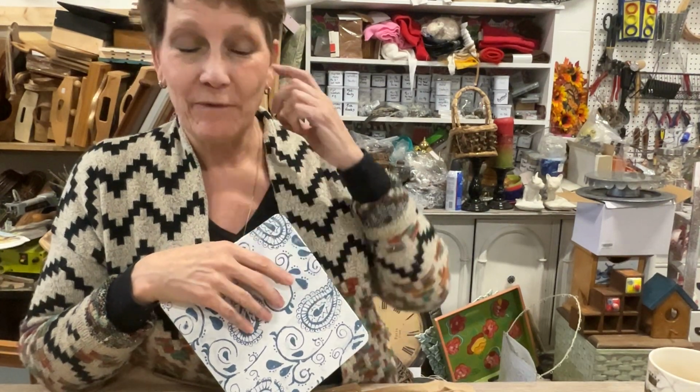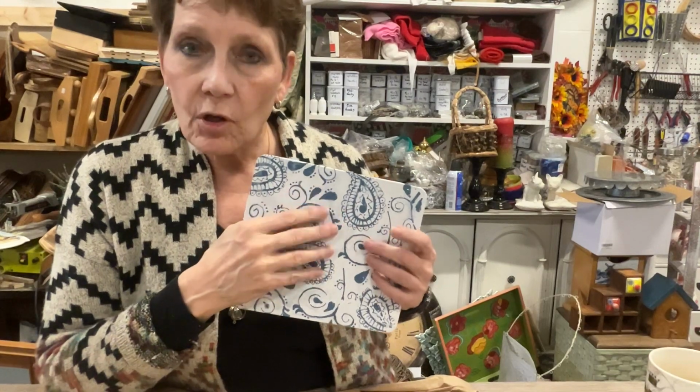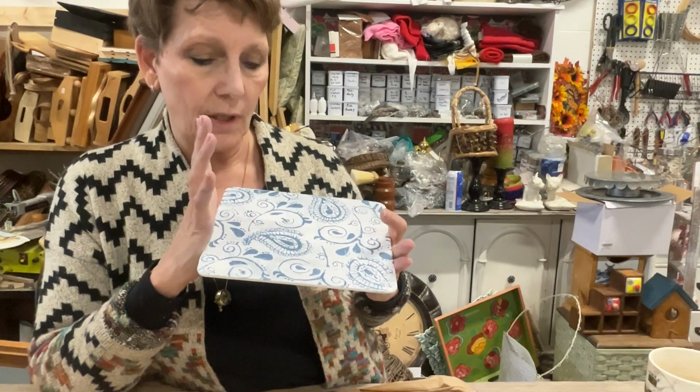So, I mean, obviously it's a lot less work to purchase a Paint Inlay from IOD, but you are then limited to their colors or their patterns. With this method, you could do this with any color paint. You just have to make sure that you are using, I used DIY, which is a clay-based paint. You could use any chalk paint, any paint that does not have a built-in sealer, so that you're not sealing the paint to the paper, and that when you go to lay your carrier sheet down onto your wet surface, that paint will engage with that wet surface and become embedded into it.